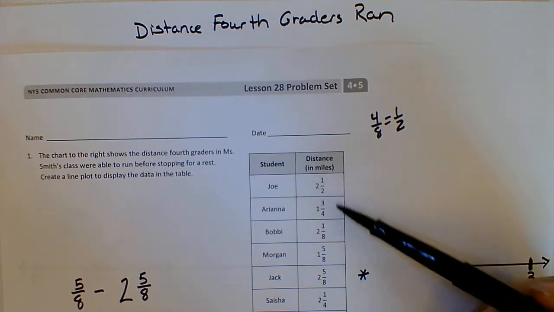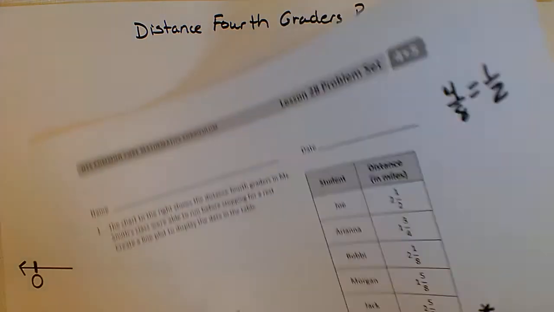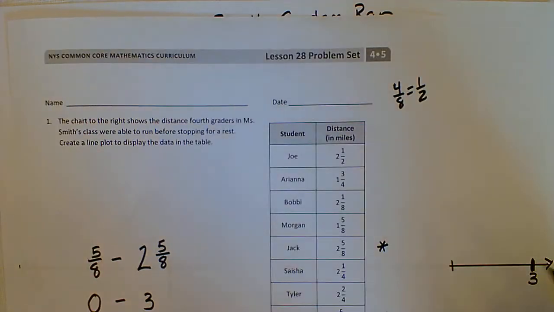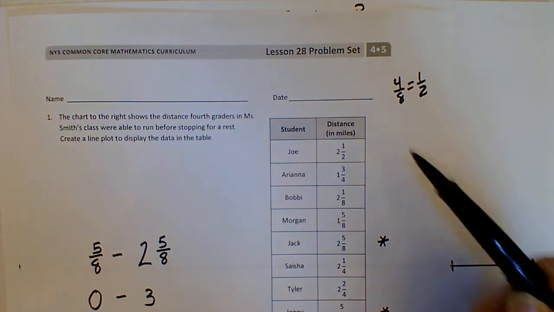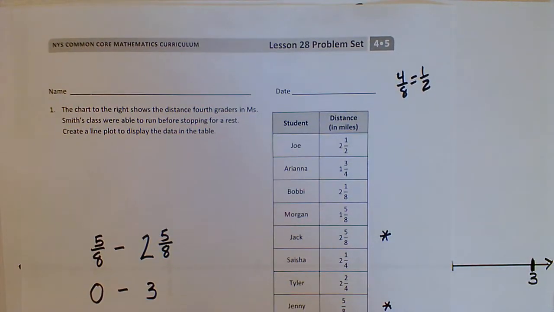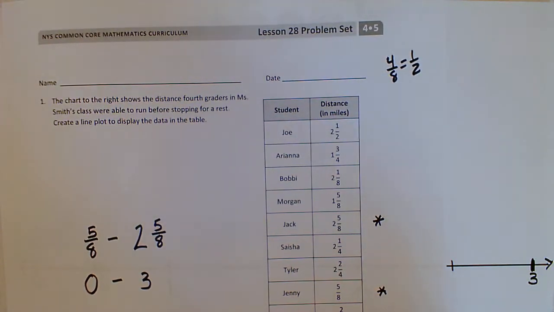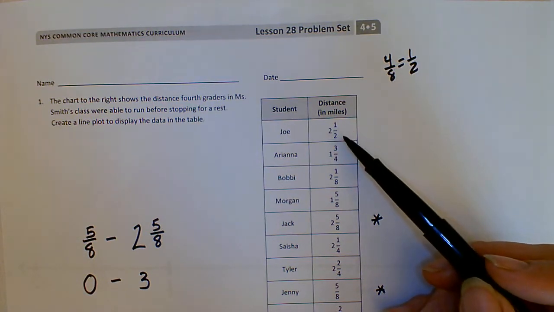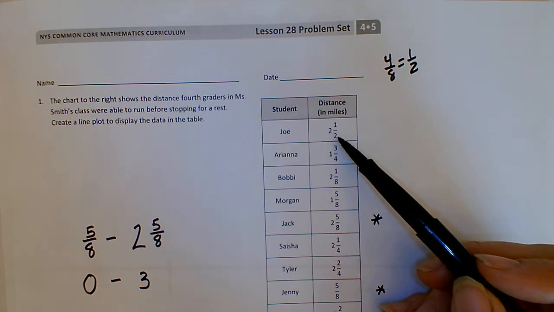So we have a mix, we have like a half, but other than that, we have a mix of fourths and eighths. So I'm going to give you a little tip. Normally I like to just go straight down with my data, and then I always check off what I've marked, what I've placed on my line plot. But I'm going to make a little suggestion to you, which is start with whichever fractions or mixed numbers have a smaller number in the denominator.